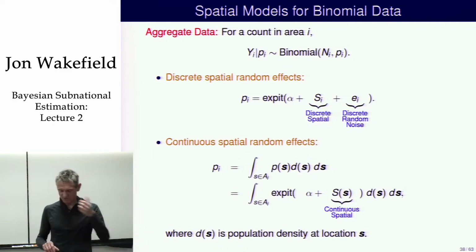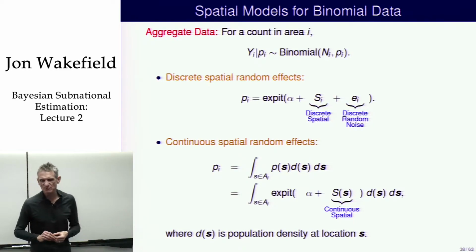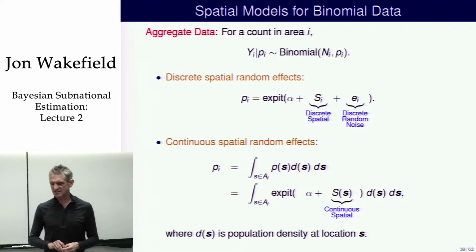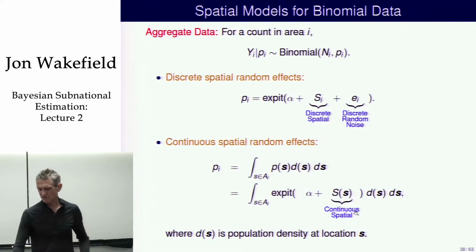So that was for the point data. Now suppose we've got counts. These models extend to this situation as well. We could say, now suppose we see a number of counts in an area, again with a denominator n_i, so now it's just at the area level.